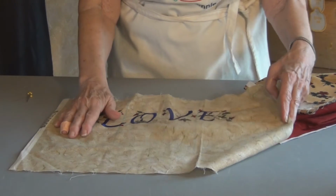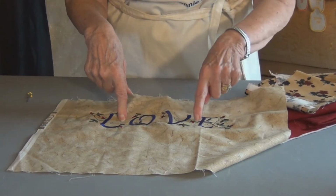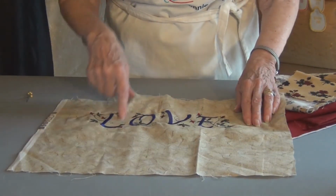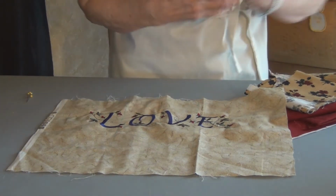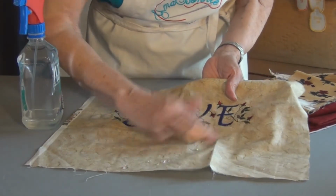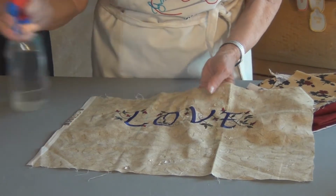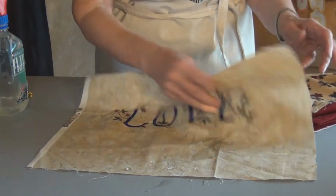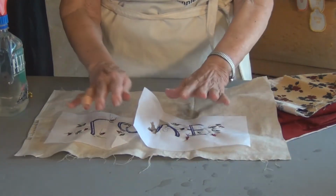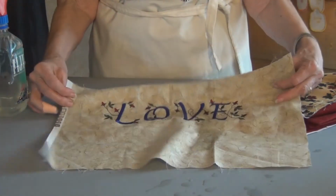Okay, so because of time constraints, this is one that I have done with 2 hoopings. It says love, but this was first love, this was second love. I did them in both the hoops, took them off, and now I need to make sure that this line is gone. To do that, all you have to do is put a little water on it and it goes away. But make sure you do this before you press it. Once you get the lines all off, take off your tearaway, put it down on your terry cloth and press it down. You want to press on a terry cloth so you don't mash your design.